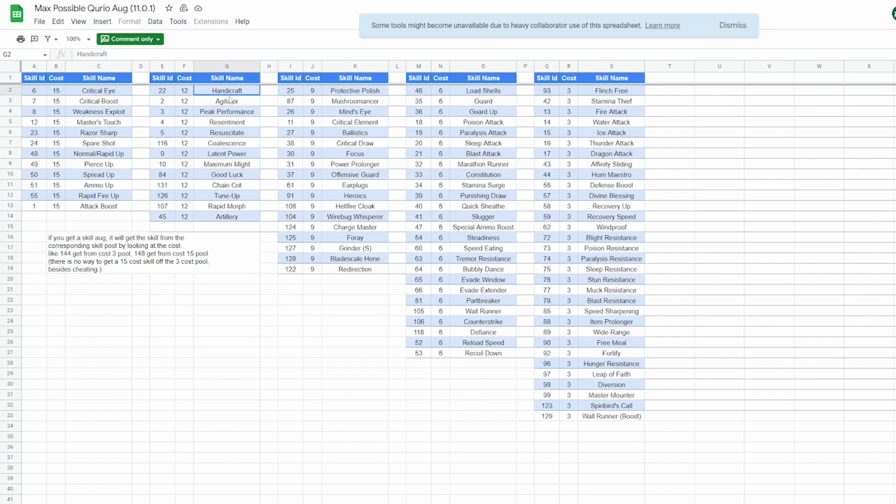Then we have tier 2. We're going to have pretty useful skills here too, like handicraft, agitator, resentment, coalescence, max might, good luck, chain crit, rapid morph, and artillery. Almost all these skills are really useful, so if you see them, you're likely also going to want to take them depending on what you're losing for those skills.